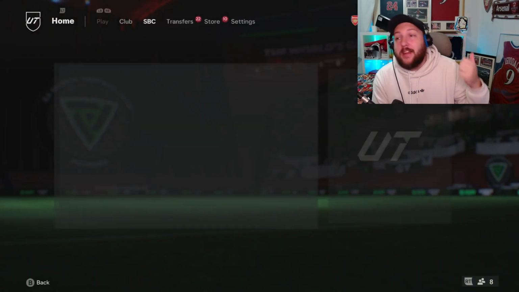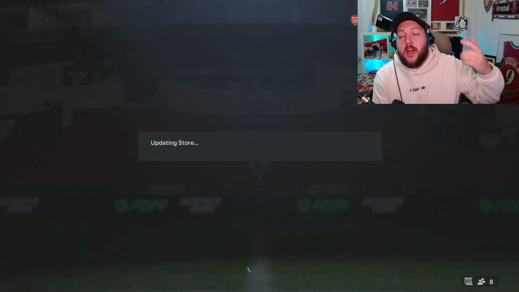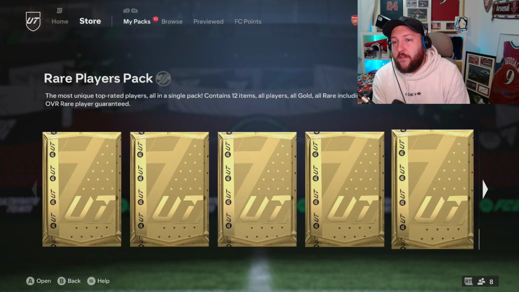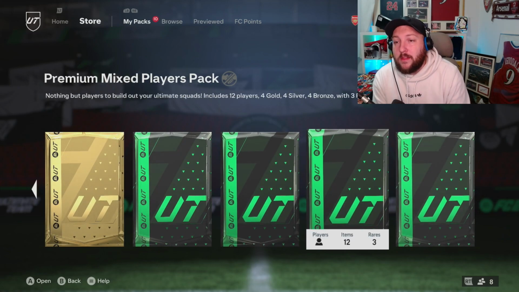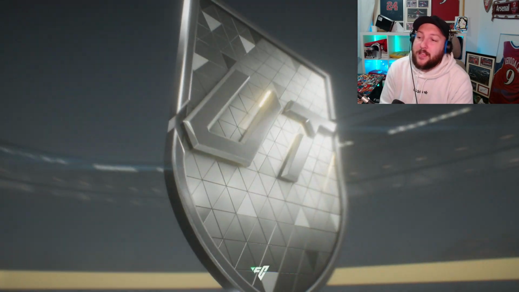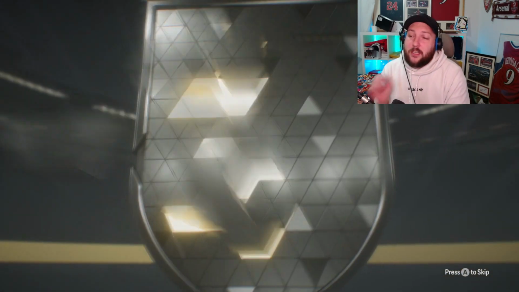Now, I packed walkouts out of these. I've packed special cards. I haven't packed any icons or heroes out of these yet, but in a matter of time. So starting off with the first pack for completing the entire thing with the Premier League is going to be this Prime Electrum Players pack, which is an 80 plus. This is a really good pack to get back because this is going to help us with the cycle.